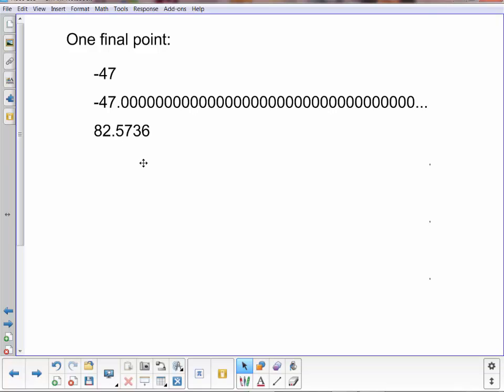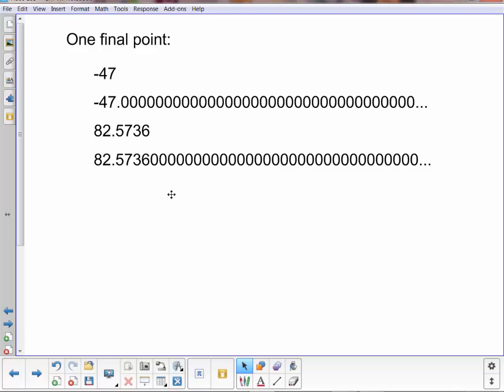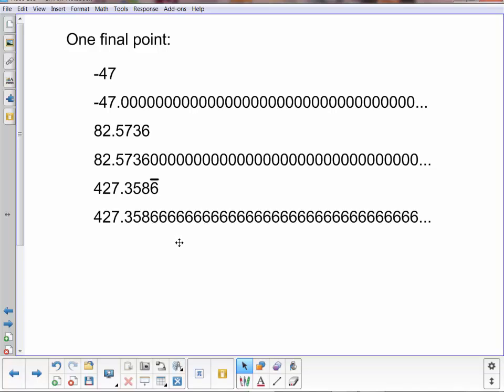Notice this terminating rational number. It can also be expressed in this notation by simply adding zeros after the 6 to infinity. But we show the 3 dots, of course, to show that it goes to infinity. Notice the repeating decimal shown here, the repeating 6. Notice it can be expressed this way to infinity using this notation.